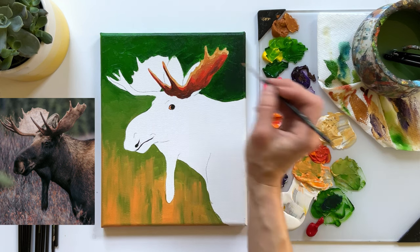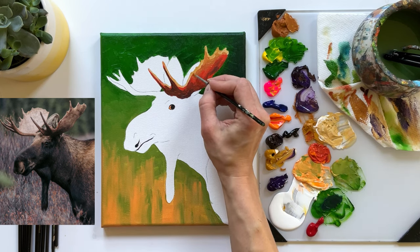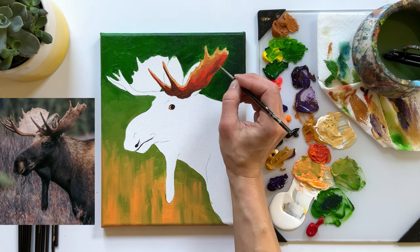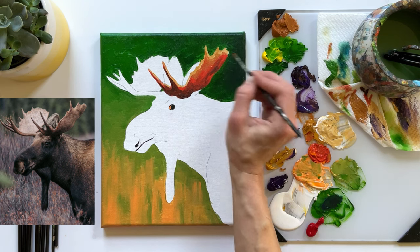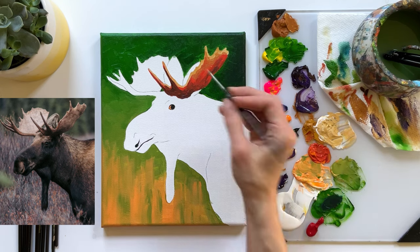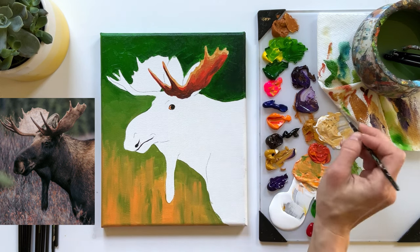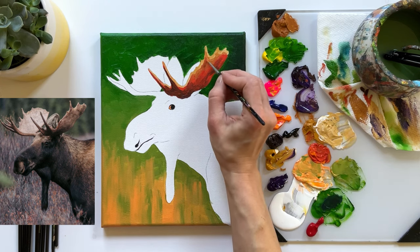So next I'm going to switch off between color mixture 5 and 4 and carefully blend some more texture, some more darkness in between where we have that edge I was talking about, and touching up any of the vermilion areas that I want to keep or darkening up any of the darker violet areas that need to be darker. That's what I'll do right here. And in case you forgot, color mixture 4 is our burnt umber with the violet. That's the darkest violet on our paint palette right here. And color mixture 5 is our permanent red orange with our dark yellow ochre mixture.